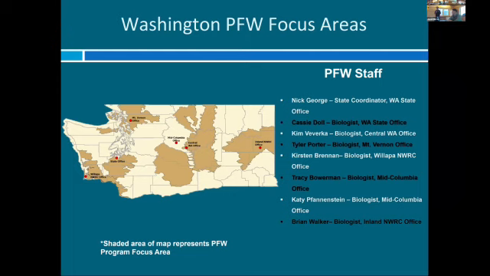That's not to say we can't do work outside of these focus areas. I've set a goal for our biologists to do 90% of our work in the 5-year strategic plan in these focus areas. That still leaves 10%. And I know there are good projects outside of these focus areas that need help. So that's for you all, because we're not there. We don't have our ear to the ground in those communities that are not in those shaded areas. So we need a little bit of help. There are priority species out there, but just like everybody else, we're limited by our capacity. We're trying to get more biologists in Washington, but those decisions are not up to us at a local level.